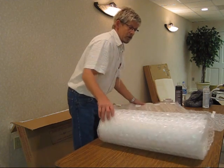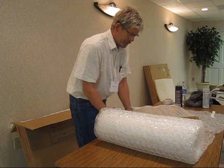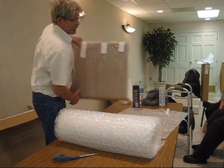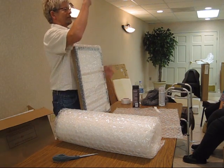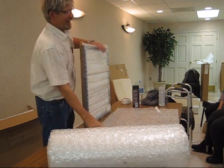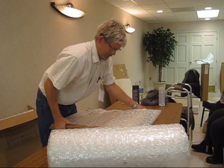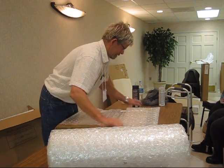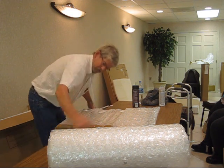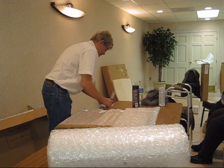What everybody has to understand is that whenever you ship a box through either UPS or FedEx, it goes to the distribution centers on conveyor belts. The conveyor belts are all run by arms. They push the boxes. Once it leaves the truck, a human doesn't touch it again until it gets back in a truck. So you've got to remember whatever you're shipping. It's a conveyor, systemized, computerized system where an arm bounces your box from one conveyor off to the other conveyor. So everything that he's telling you is critical if you expect it to get there.